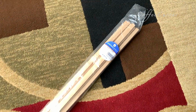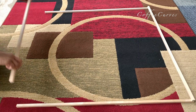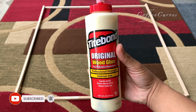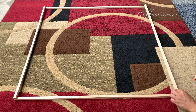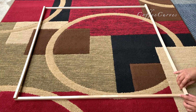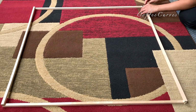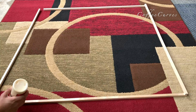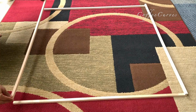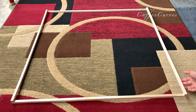So first here we are going to start with the grid, and for that I'm using these 3 feet by ½ inch square dowels. And to stick the dowels here I'm using wood glue. You can also use glue gun, but I prefer using wood glue as it will have a stronger joint. First glue the 4 outer dowels. Leave it to dry completely, and once it is dried we are going to make some markings on the dowels.